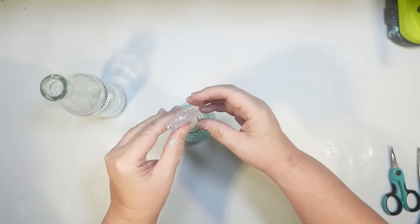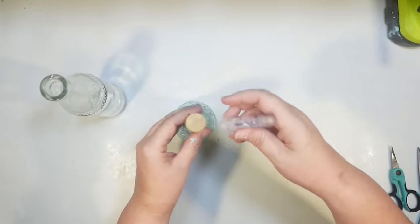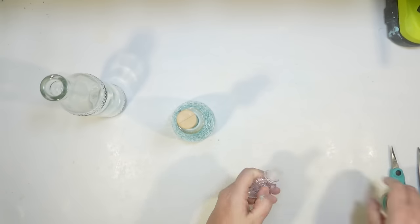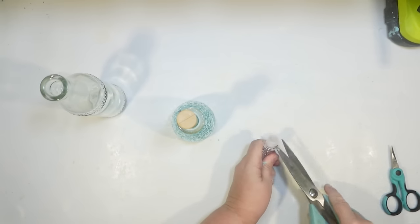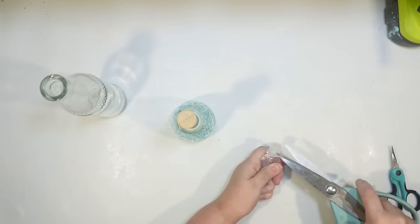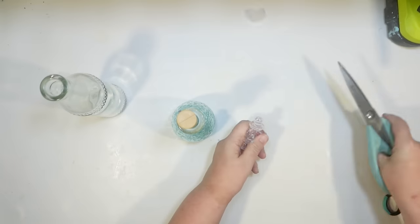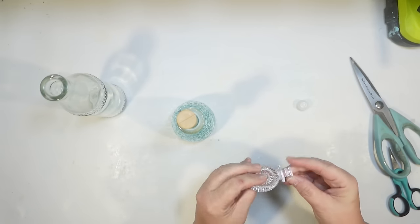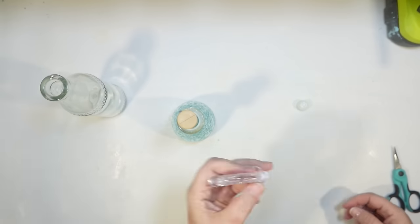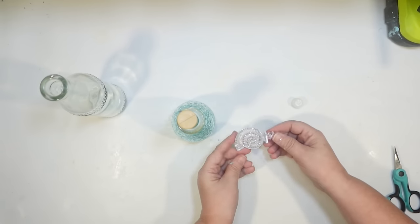I do still want to use that cool shell shape at the top, if I can figure out exactly how to do it. It's going to be a little too tall if I leave the cork that was already on there. So I'm going to try to figure this out. I start by cutting off that rubber seal from the cork to see what we're working with. And it's just a plastic piece. So I think I should be able to cut that off to reuse on the top if I wanted to, because that's one of my favorite things about the bottle.